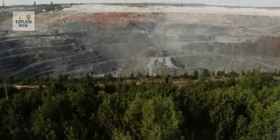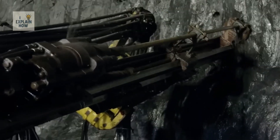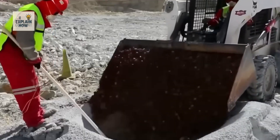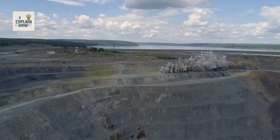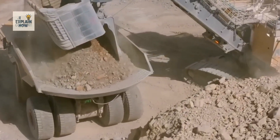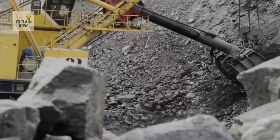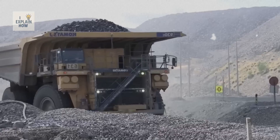The steel cable's journey begins in the vast iron ore mines, buried deep underground. Powerful drills penetrate the rock to create holes for explosives. Controlled detonations fragment the rock, releasing blocks of reddish-brown ore. Huge hydraulic excavators then lift these blocks, sometimes weighing several dozen tons, and load them onto trucks capable of carrying hundreds of tons at a time. These trucks travel tirelessly along dedicated routes, transporting the ore to the surface.